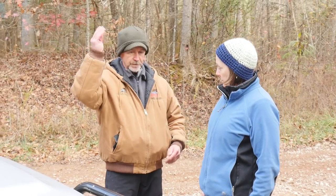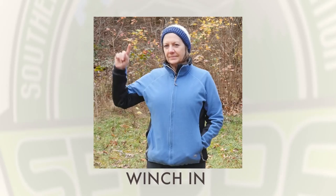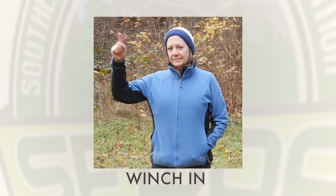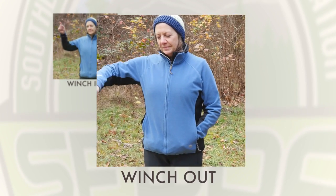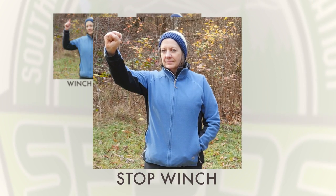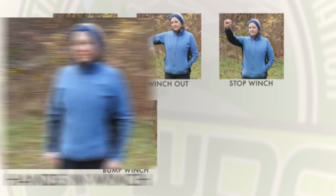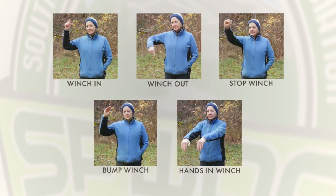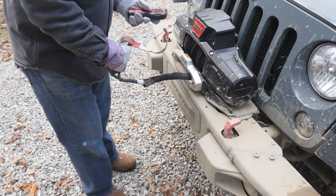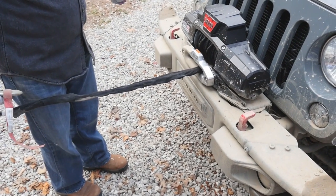Be sure that the driver and anyone helping to operate the winch knows the common hand signals. Winch in, winch out, stop, bump trigger, hands in winch. A good tip is to operate the winch periodically at home to be sure the solenoid is working properly.